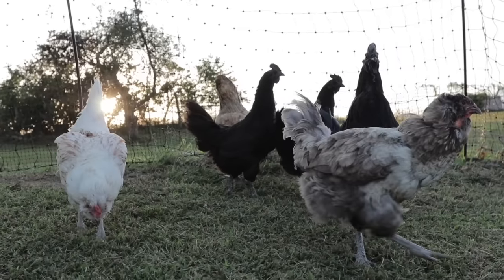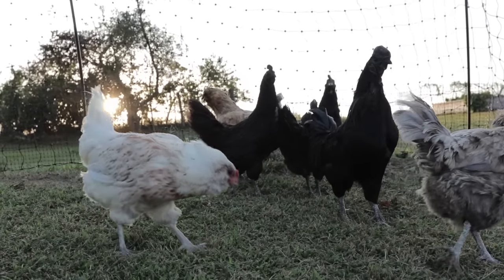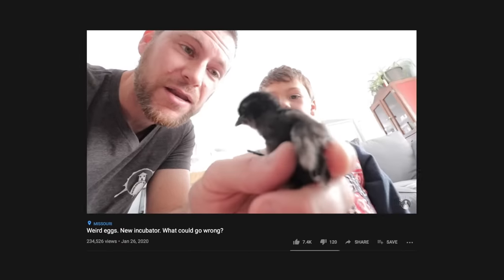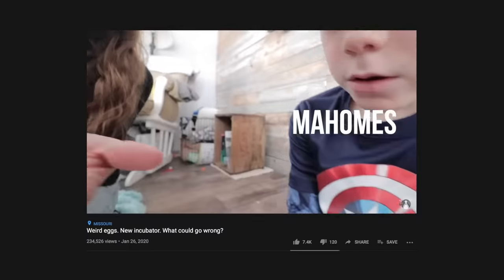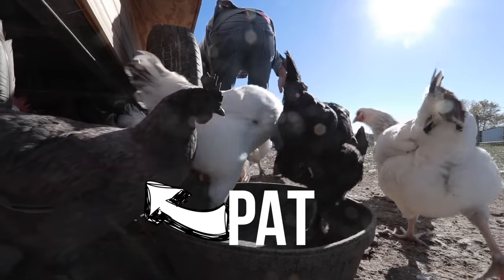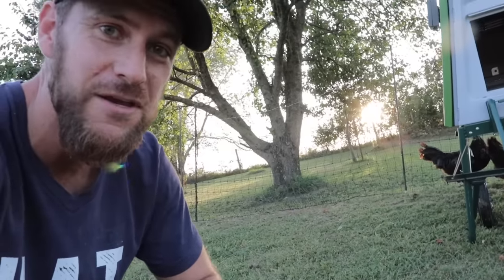And so besides their egg colors, we wanna see what some Americanas would look like crossed with Ayam Cemanis. Earlier this year, we crossed Ayam Cemanis and Morans, and Ayam Cemanis with Silkies, and got Woo and Pat and Mahomes. 3 cool looking hens. Now we just need them to stay in here and lay us a bunch of eggs for all of our incubators.